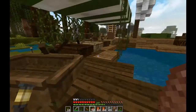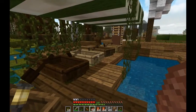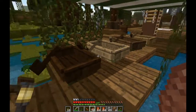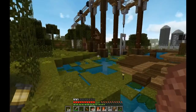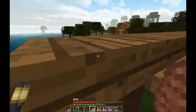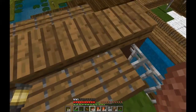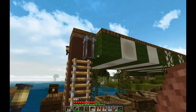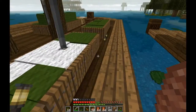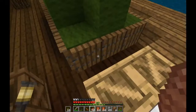So here we've built this little canopy for our fishing boats that we put out on the dock over here. One in every variety except for acacia. I don't have an acacia. I should have an acacia. That would look very good. So that's cool. You can hop up here actually because of the way I built that ladder. It's just got a little support structure up here. You know, those trapdoors are very useful. They're so useful. You wish there were more blocks like this, but for now we'll use the one we've got until they finally give us what we need.